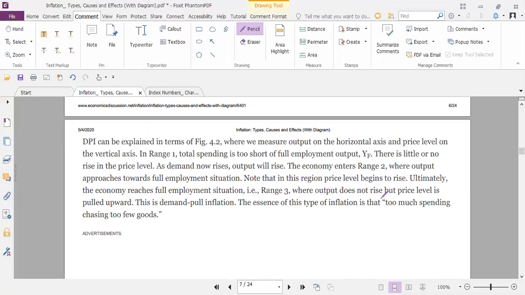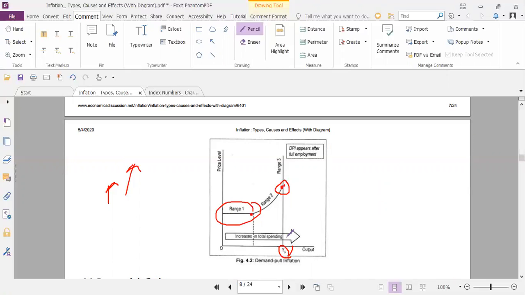So in range 3, output is not increasing. You can see output is same. So output beyond a point, it is very difficult to rise output actually. It requires a lot of effort, right? When you have to increase production, it's not so very easy. You need raw material, labor, and all. There are so many constraints. You need capital, and adjusting to all of that is very difficult, right? So it cannot happen so easily, right? It is not as easy as printing of new money, and that's why this problem of inflation arises always.